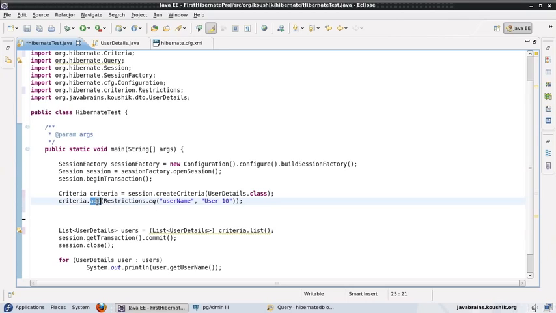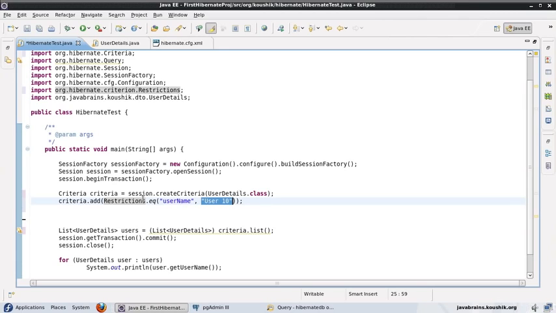In my criteria.add, I can add any restriction that I want. In this example, I'm adding a restriction of equals. I want a restriction where one of the column names or properties equals a value that I'm specifying. So I want username to be equal to user10.